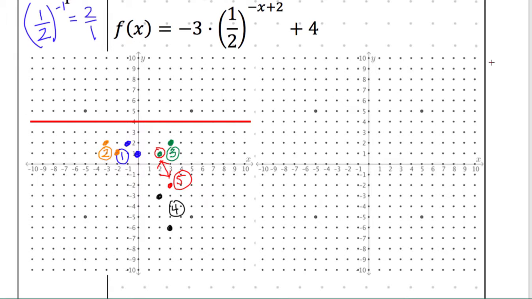Which means if I'm trying to sketch this, it's going to get closer and closer to it, and then eventually come down through these 2 points. I'm going to do that over here on this new graph, since we haven't used this new graph yet. So at y equals 4, we have our horizontal asymptote. We have this point here at 2, 1, and 3, -2. Do your best approximation. And there is that function.